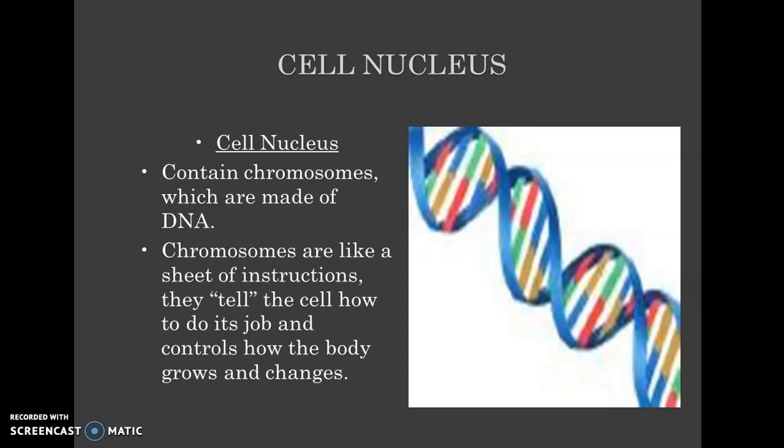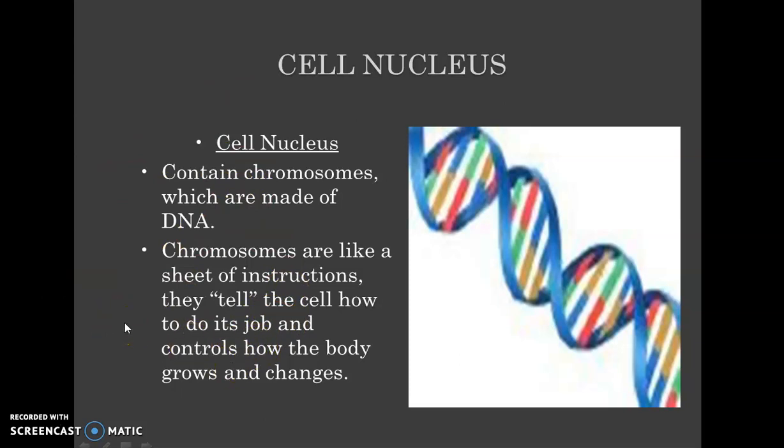Inside the nucleus and inside the chromosomes are like a sheet of instructions. If you ever get a Lego box, you open up the instructions. If you want to have the Legos look like the pirate ship on the box, you have to follow the directions bit by bit. Well, the chromosomes inside your cell nucleus tell the cell how to do its job and controls how the body grows and changes.